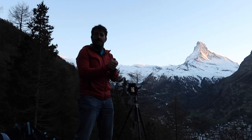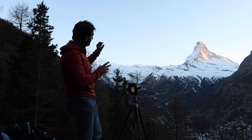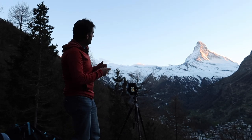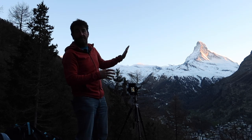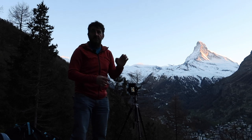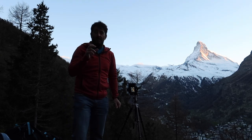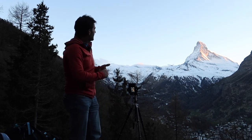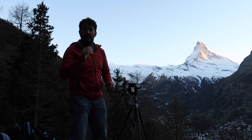I think I've got my second shot in the bag. I've zoomed right in and focused on the ridge in the middle of the mountain — the Hornley Ridge looks really cool with the evening light on the right-hand side and the shade on the left-hand side. I'm going to try and make it a narrow crop, almost like a vertical panorama. I'd like to get the same kind of crop for the third shot as well, and they'll go either side of what will probably be a square crop in the middle — that's my plan.